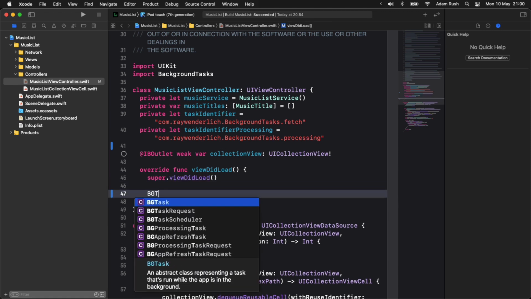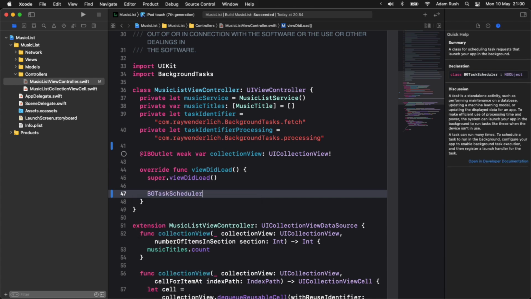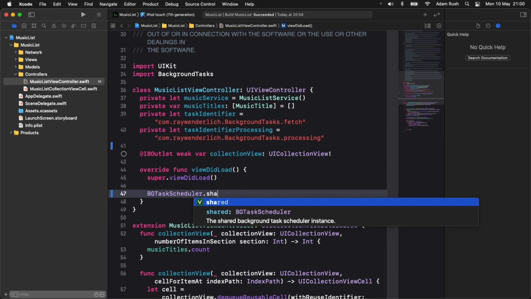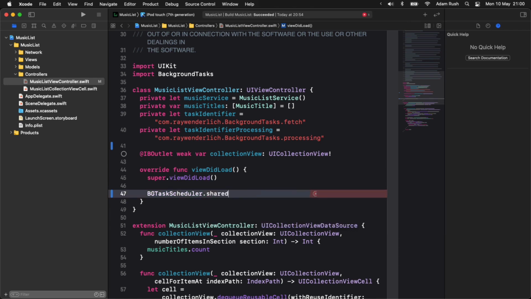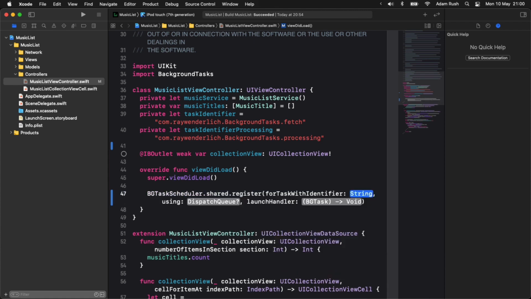Start by accessing the BGTaskScheduler.shared, which is the shared scheduler instance, .register.